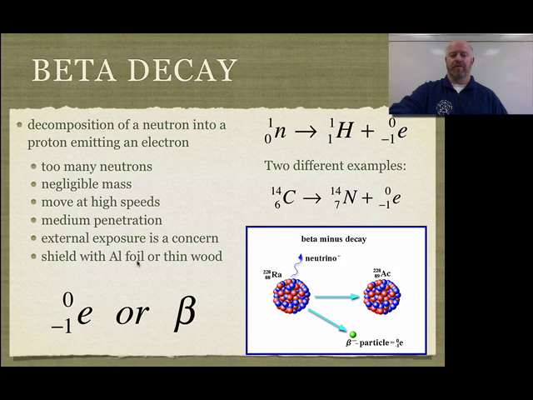For example, just using aluminum foil or thin wood bracing is all we really need to stop that particle from penetrating through and into us or other things that we don't want to be irradiated. We symbolize that as emitting electrons with no mass. It's an electron with a negative one value because essentially it's subtracting away a proton from the system. You see it as a beta symbol here.